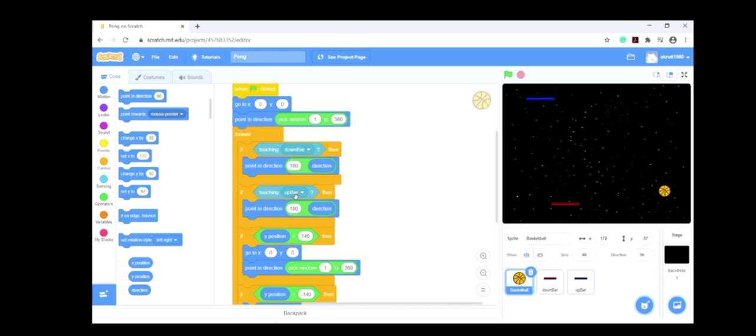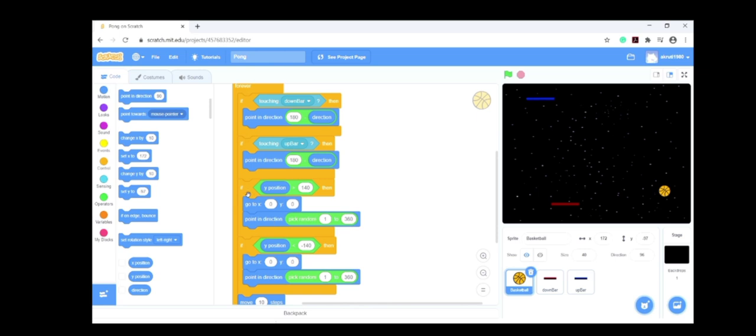Same way, if it touches up bar, then point in direction should be 180 minus current direction. If y position is greater than 140, then go to x0, y0.